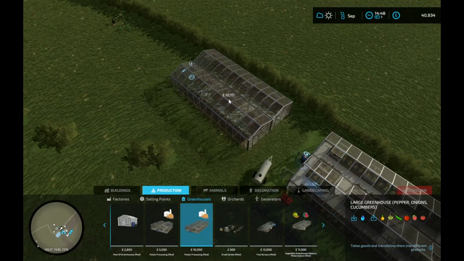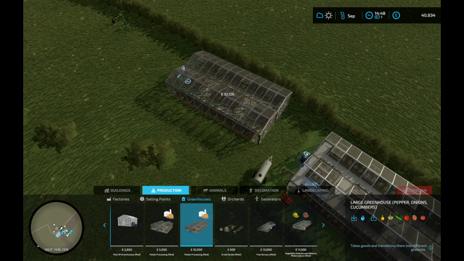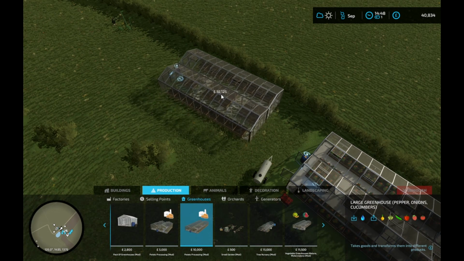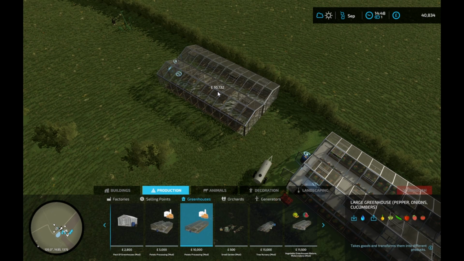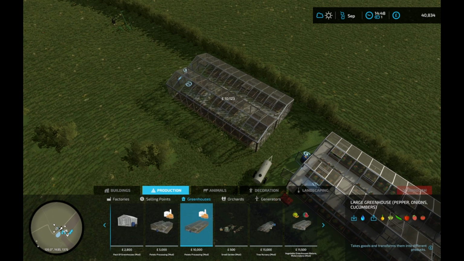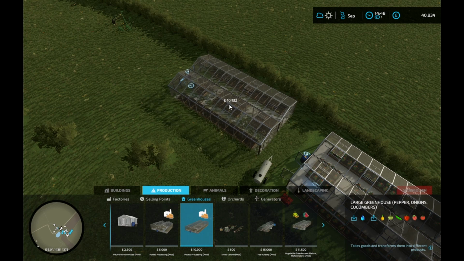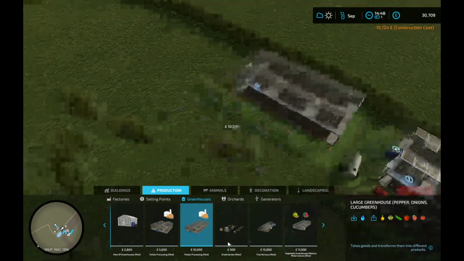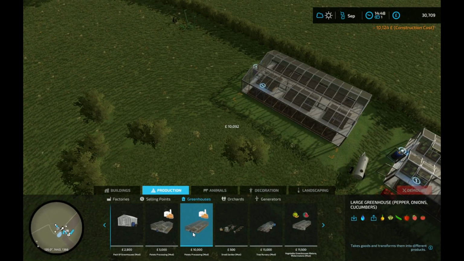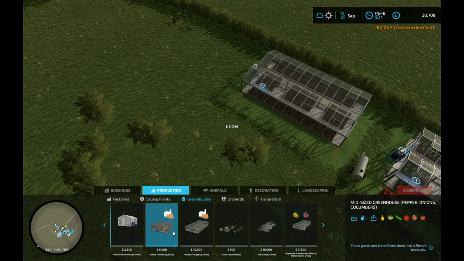Ooh. Right, I am thinking about investing a bit more. I will need to put down a sell point for this one. I know that, but it's something different. Cucumbers, peppers, and onions. Can do the regular stuff in here as well. There we go. 10 grand. And I am thinking about a little something else.